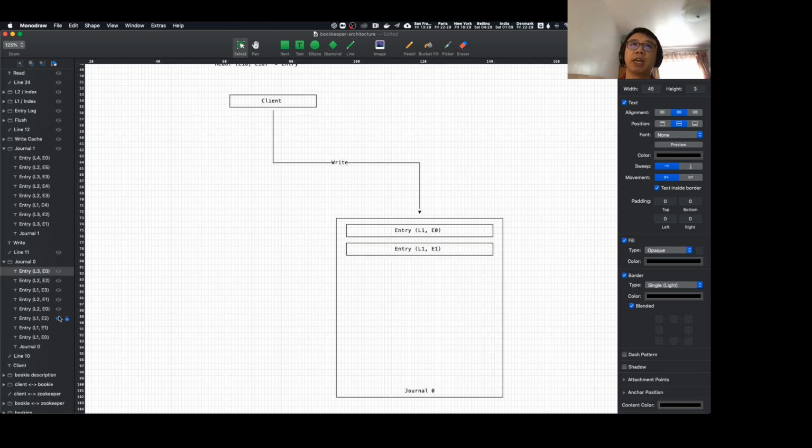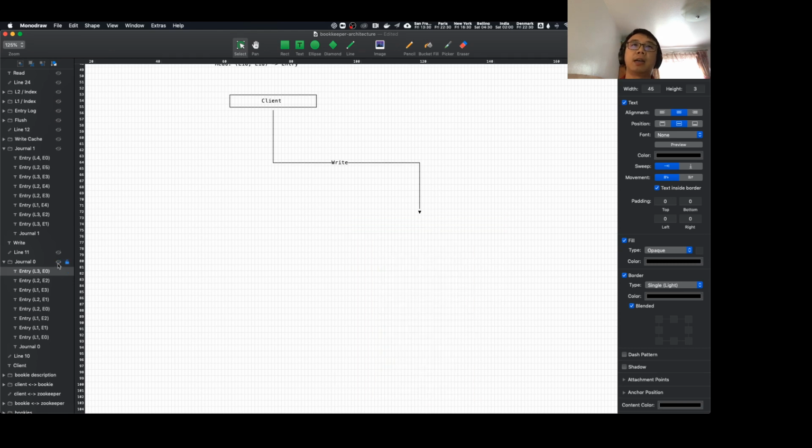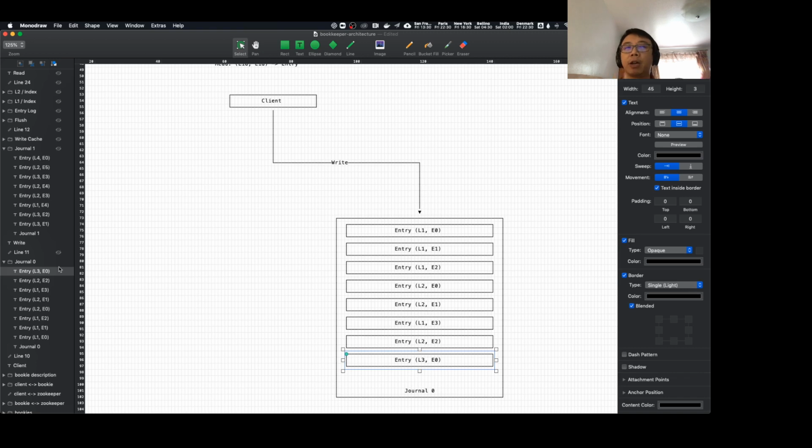You might be receiving entries from one ledger, like in this example, where I received 3 entries from ledger 1. And you might also be receiving 8 entries from a different ledger, because if you have many topics, they would be mapped into many ledgers. So you just keep appending these entries. As you can see here, BookKeeper doesn't do any organization when it receives the entries. It basically just appends all the entries to the journal. It's a sequential write, so you can maximize your write throughput on disk.